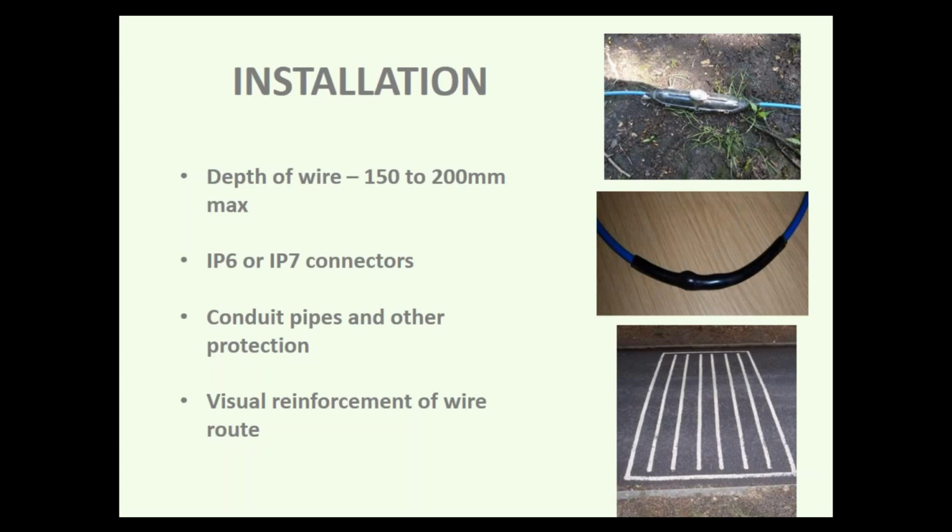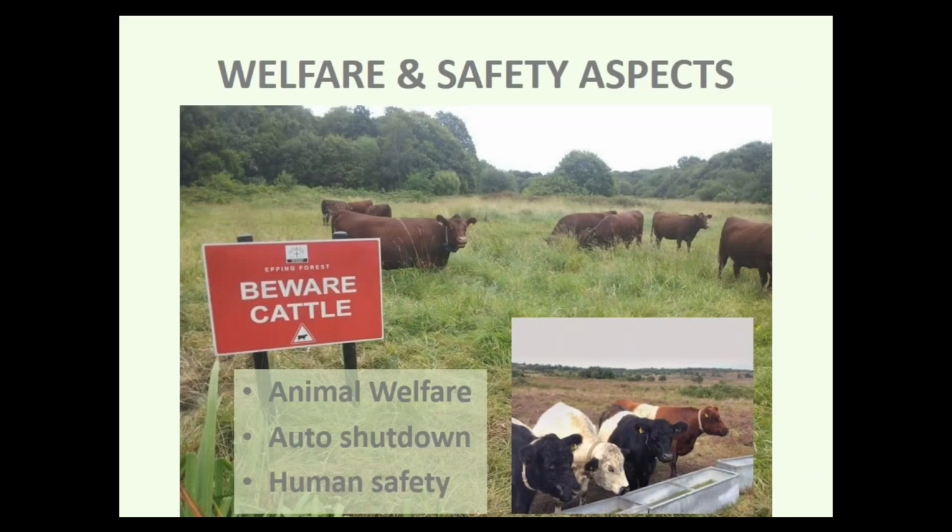Equally at Essex, where for Epping Forest we've also had Essex's great cooperation running wires underneath a road, a highway, underneath the tarmac. So it can be done. There's precedent out there. If you have an issue with your highways authority, you can talk to either ourselves or Burnham Beeches about that. Very quickly then, just wrapping up really with the two final parts of the talk, which will not take too long.